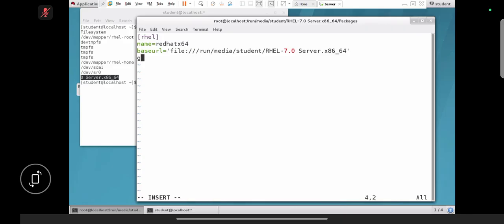Next, gpgcheck. GPG check is equal to 0. 0 means disable; remember, 1 means enable. I'm disabling GPG check.